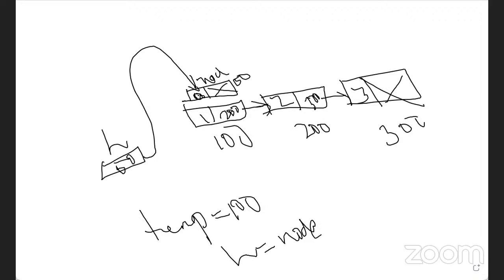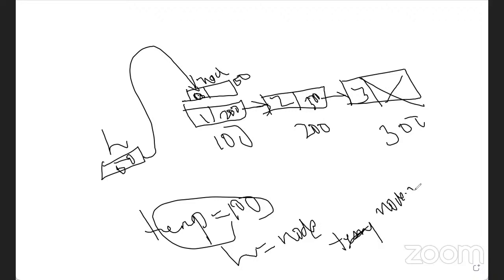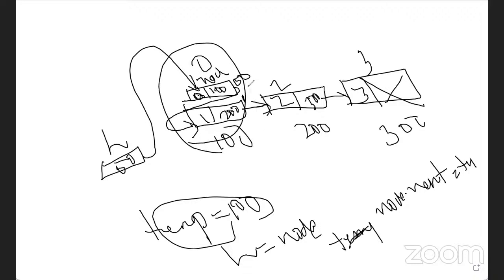Now the next of the node was none, right? So what you will do? You have taken that 100 address into temp, so node dot next is equal to temp. Temp is 100, so node dot next is equal to 100. Then this is pointing to here. So which is the first node now? This node, the 0th node, then first node, second node, third node. So you successfully inserted a node at the beginning.